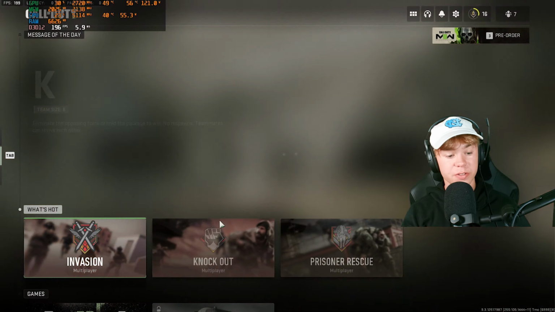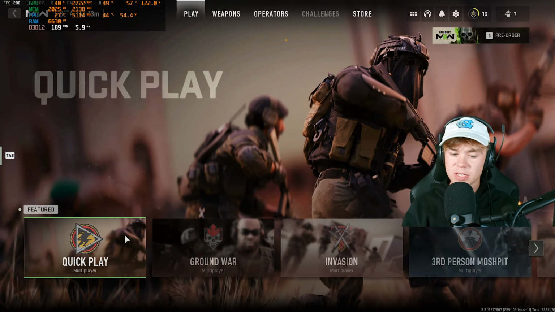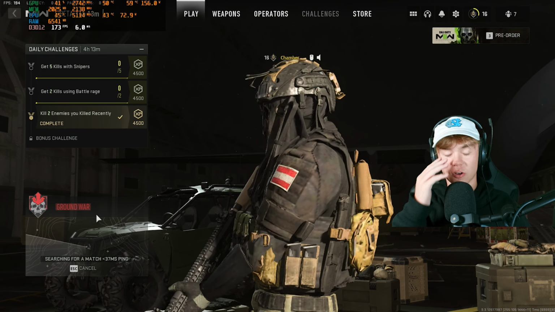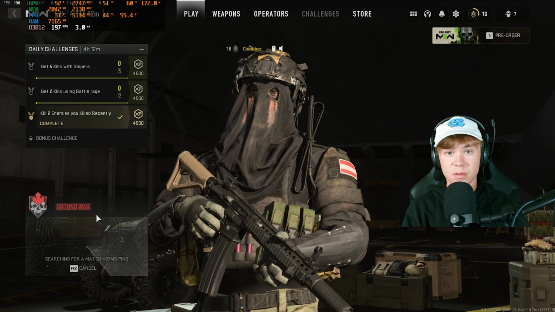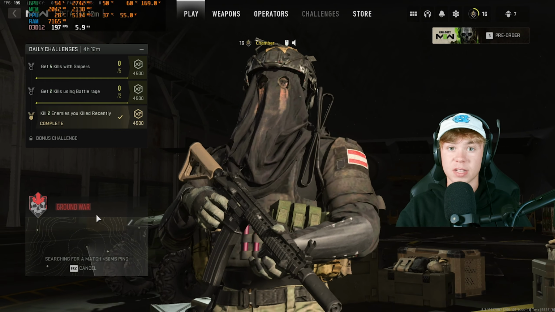So to test today, we're going to be using Ground War just because it's a little easier to test. There's no custom lobbies, so I'm just using Ground War, and we're going to be testing to see what kind of FPS we get in a spot away from other people on the map. So I'm going to get into the game now, and then we're obviously going to test and go over the different settings.